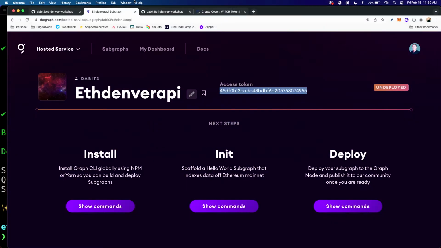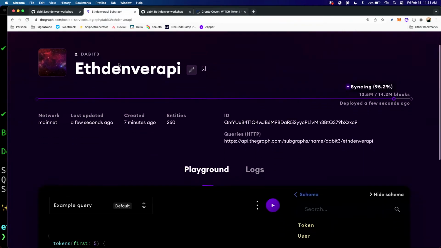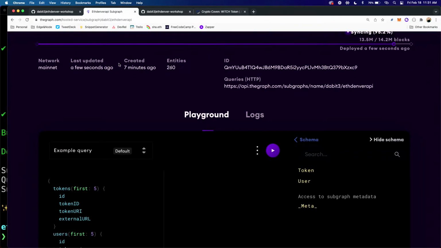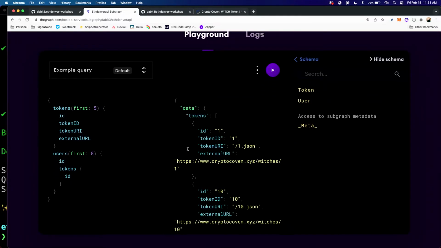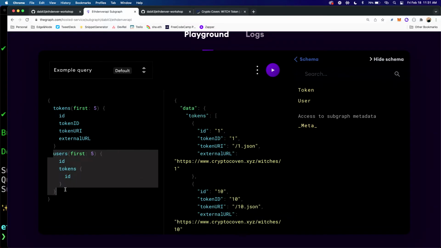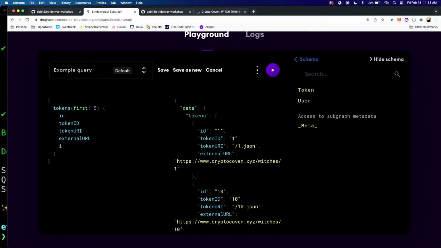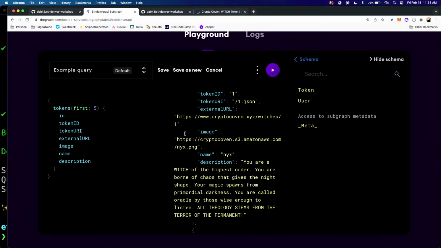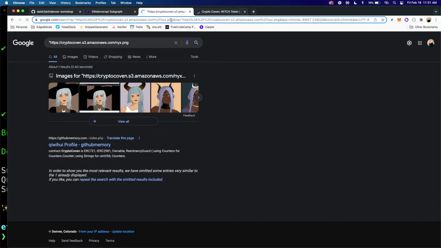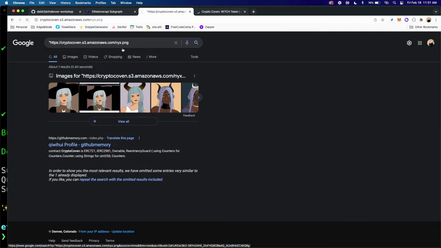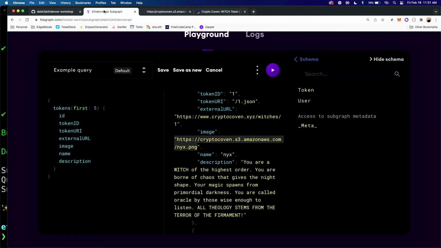So if I go back to this and I refresh, we should see we have a nice GraphQL graphical editor for us to start sending queries. And by default, we have an example query. We see that we're getting our information back. And we can say, okay, I want to get the image, the name, and the description. And we're getting all the information back. And if I take this image and paste it here, then we should get a cryptocurrency. So it looks like our API is working.